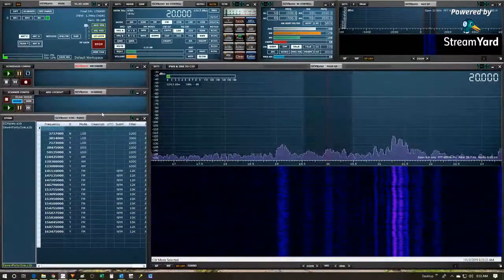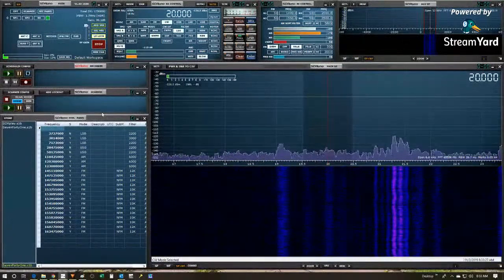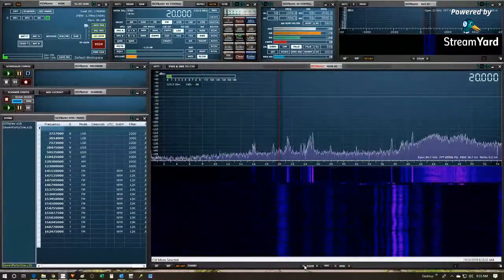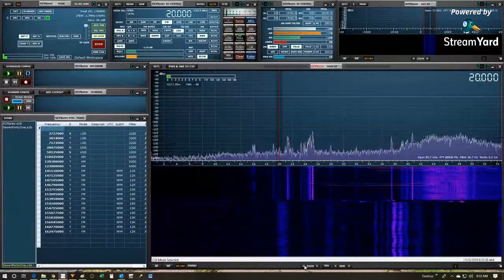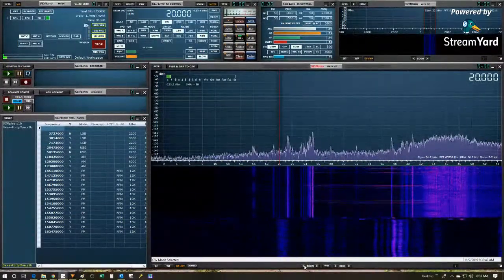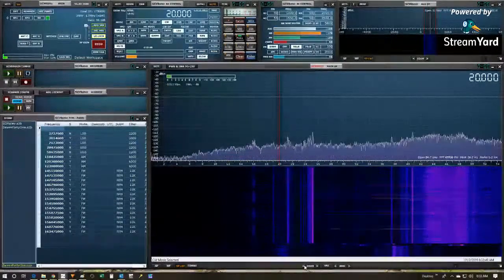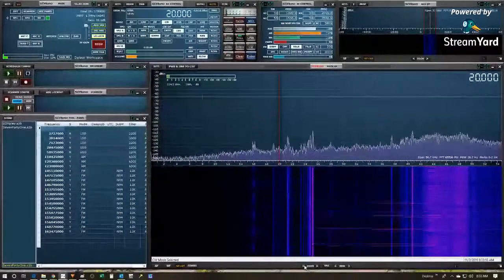Okay, I think we've touched on everything. I thank Rob for coming on board and showing us this brand new radio that only he and a very few people have right at the moment. And I think you said it's going to be a couple of weeks before it's available to the public. Yeah, I don't remember exactly what the press release said. Somewhere around November 22nd or 24th, somewhere along there, I think is what they're targeting. So keep your eyes out on the SDRPlay website for that, or maybe HRO or wherever.